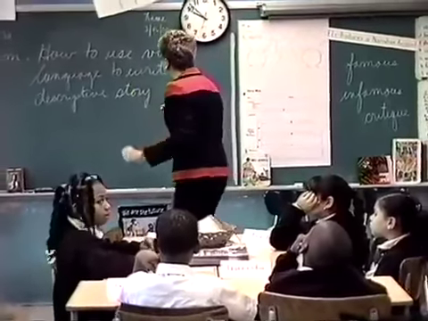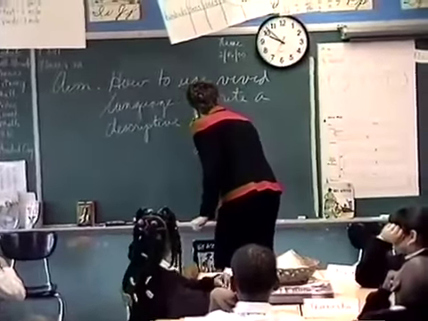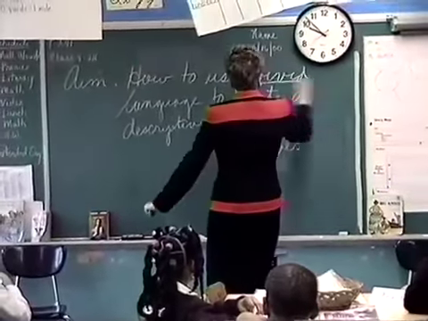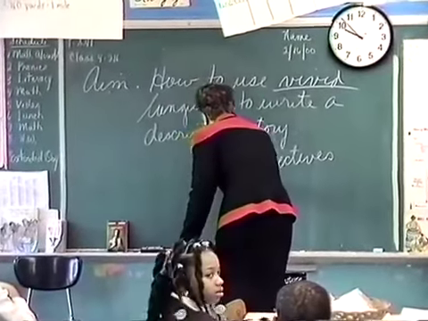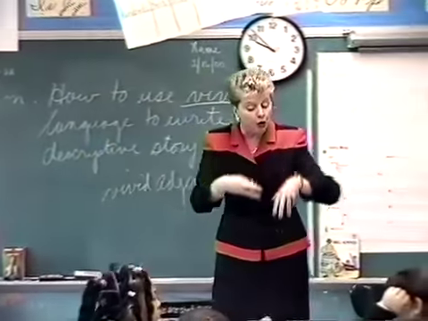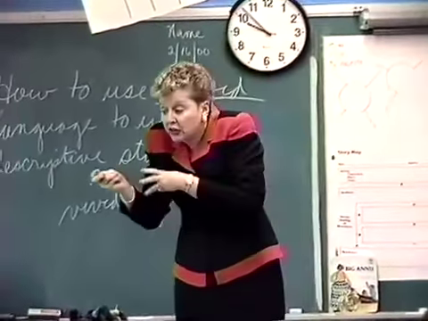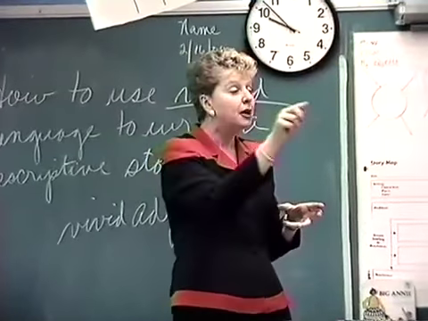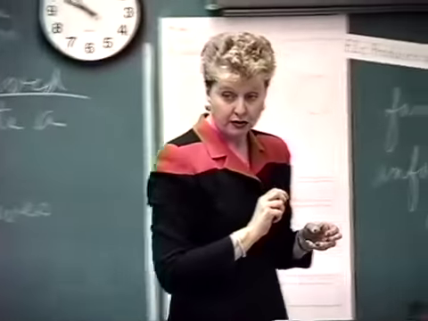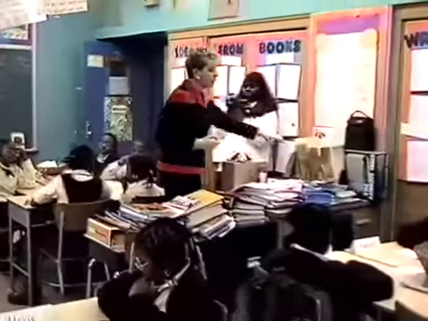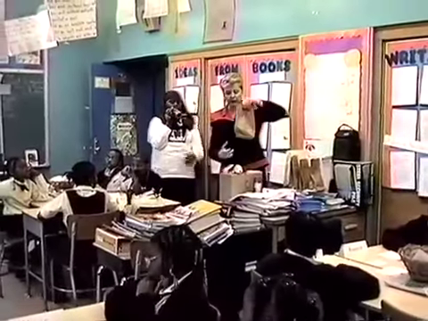I want you to use adjectives, maybe even vivid adjectives that describe the word or the object without saying the name. And don't show the other groups the object, because they're going to have to guess, based on your adjectives, what the object is. Who's group 2? Don't show the other groups. All right, somebody come up from group 2.